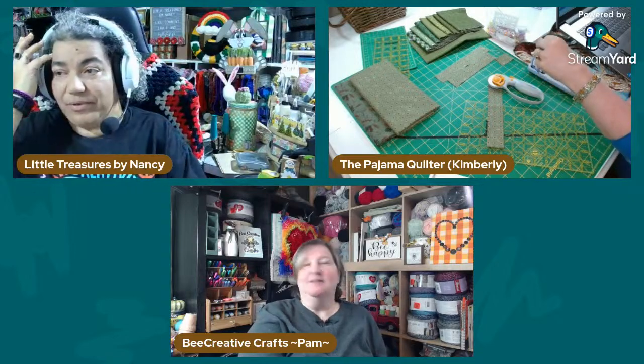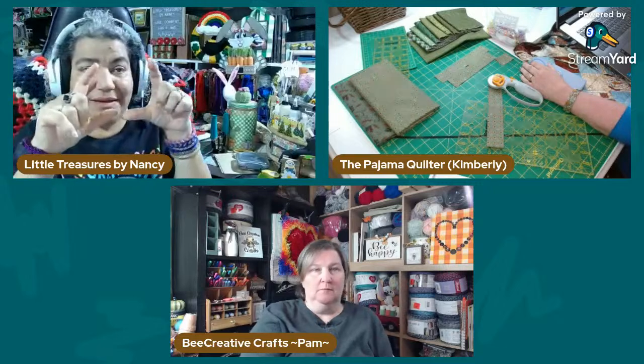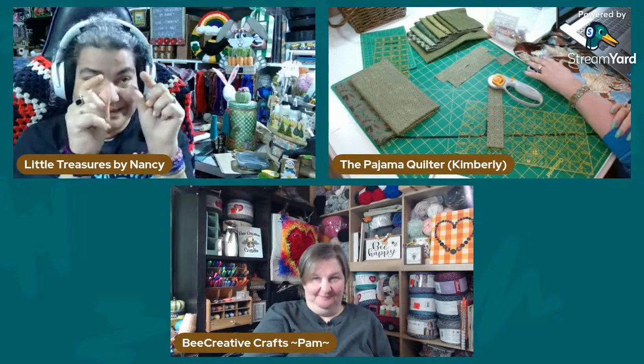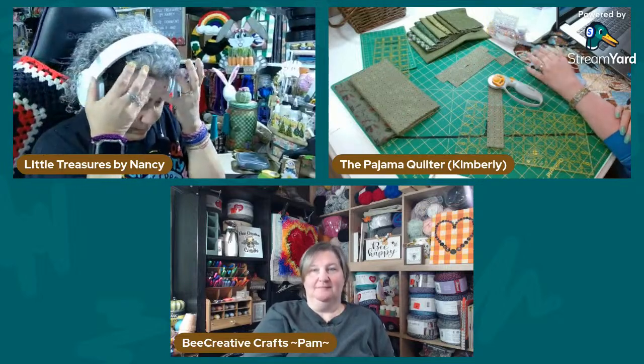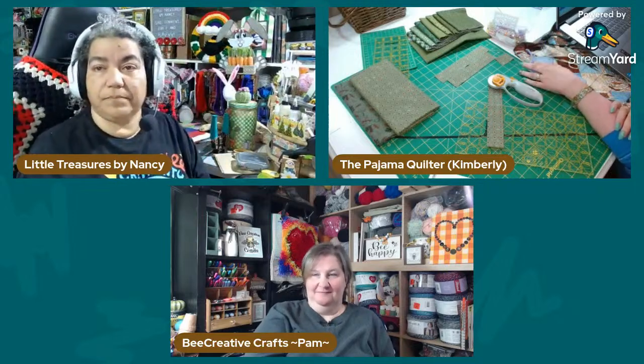And then all I have left is some details. Oh, on the pajama party, I'm going to be making the little mini quilt for the pajama. Yes. Oh, cute. And I hope to join Nancy on Friday, but I'm just going to be working on that super itty bitty little miniature thing I've got going on. I got to practice for that haunted house.